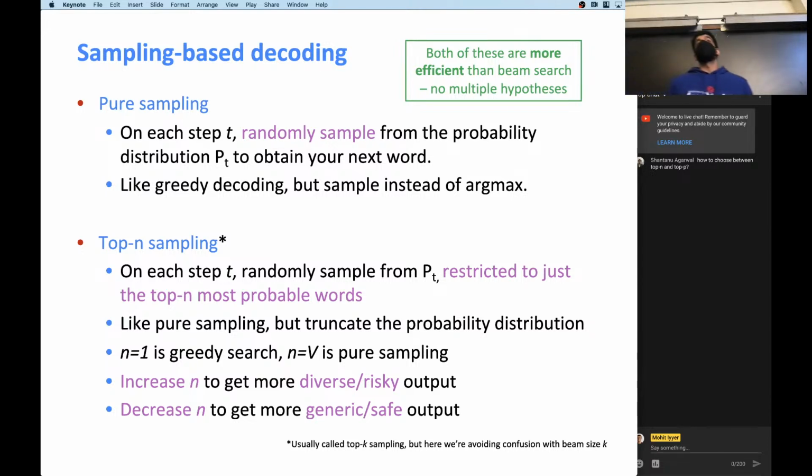So the question is, in top n or TopK sampling, are we still making this tree-like structure as in beam search, meaning that we're considering all these possible paths? No, we're making a single discrete decision at every time step based on whatever word we sampled. So in that way, it's more like greedy search, except the way in which we choose the word at every time step is different. It's just a sample. Commonly with sampling-based approaches, you can, at test time, potentially generate numerous samples from the same input and then have some separate stage that ranks them to produce the best possible output. With the sampling-based approaches, your outputs are going to be much different from each other, hopefully. So you have more diversity than in beam search.